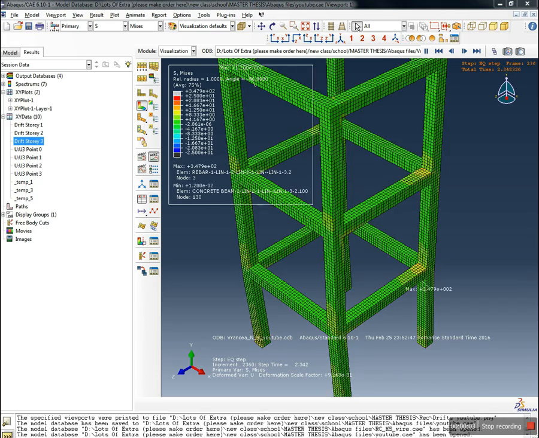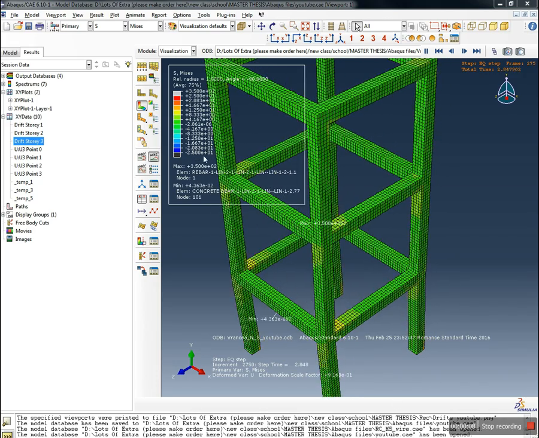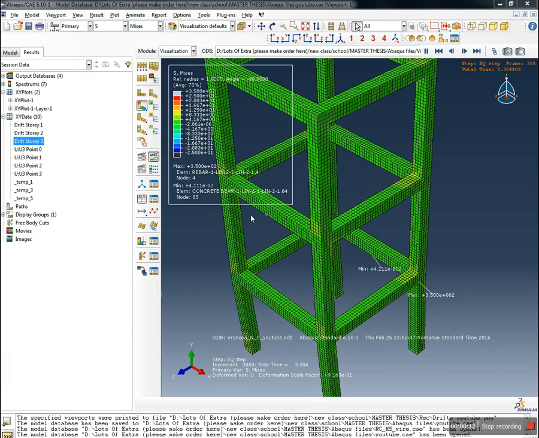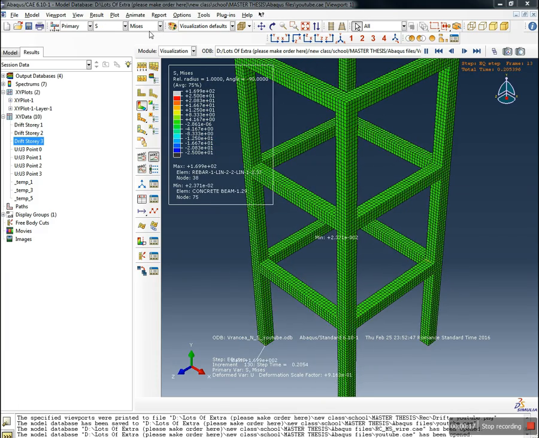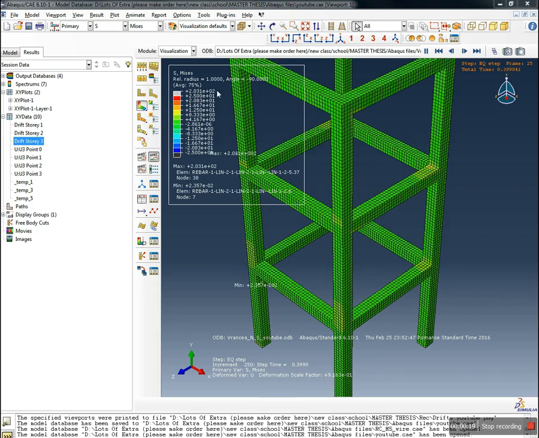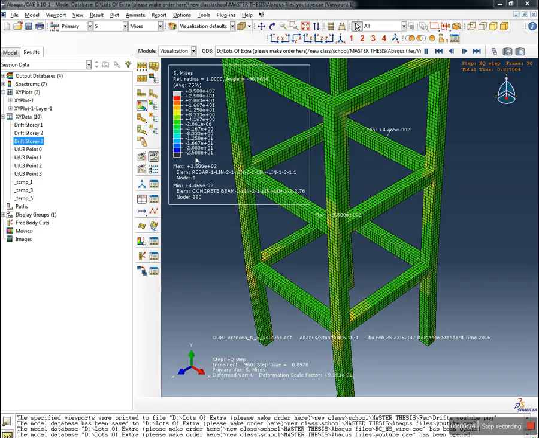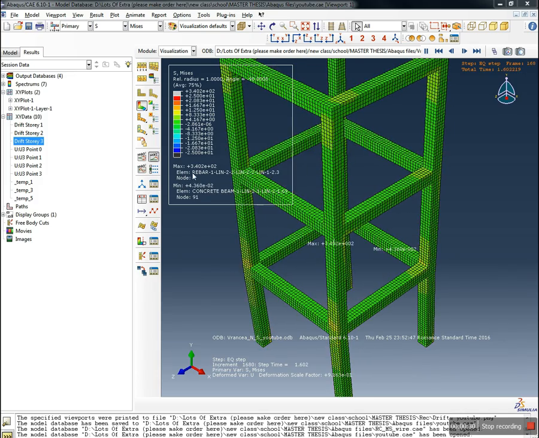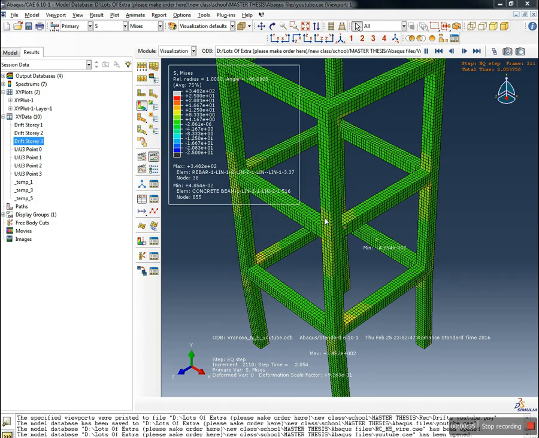Sorry guys, I was just confused for a second, because you don't compute normal stresses for wire type elements. That's why when we went to the steel and had S22, the normal stress, there was something really weird here with 10 to the power 27. What you want to do is go to primary, S Mises, where they also show you the maximum and minimum stress for every frame of the animation.